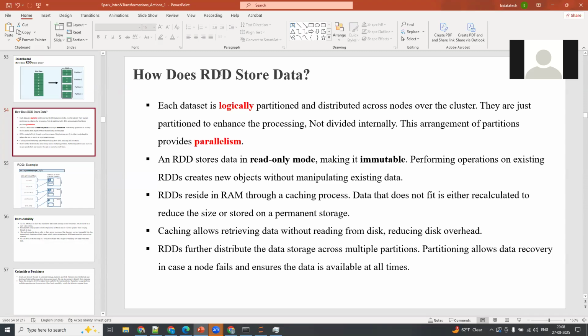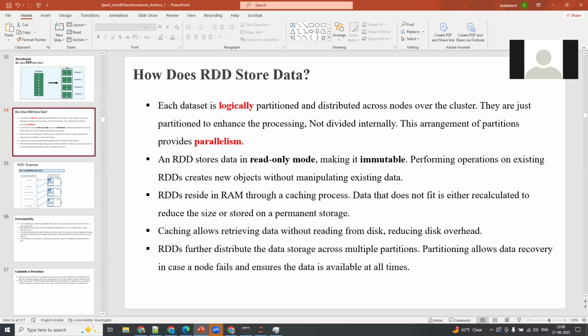The base unit, or base measure, is actually RDDs. Even if you execute data frames, I'll talk about data frames, don't worry about that, the backend is going to convert the data frames into RDDs.